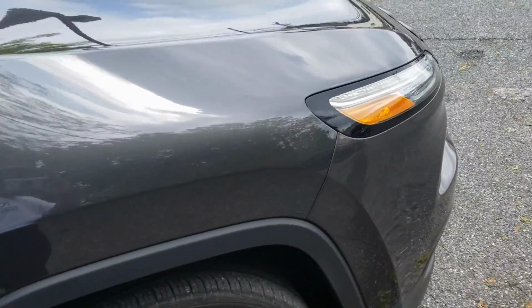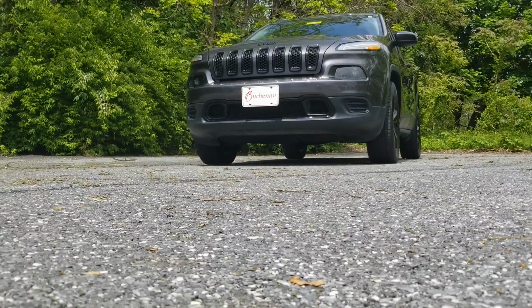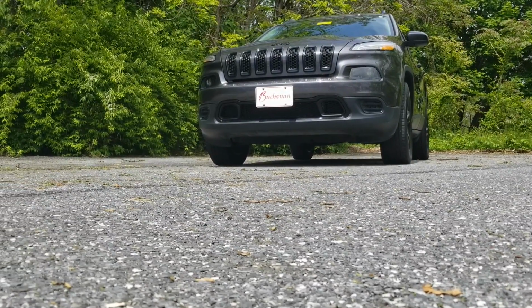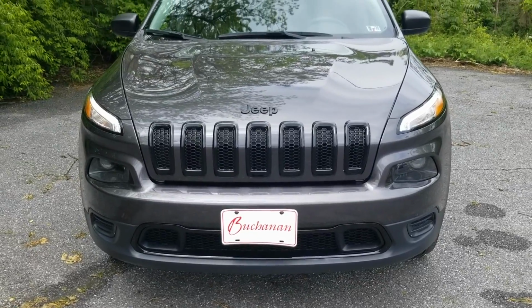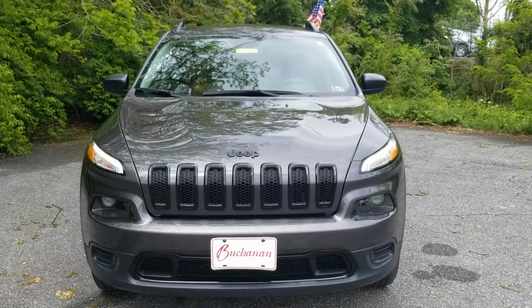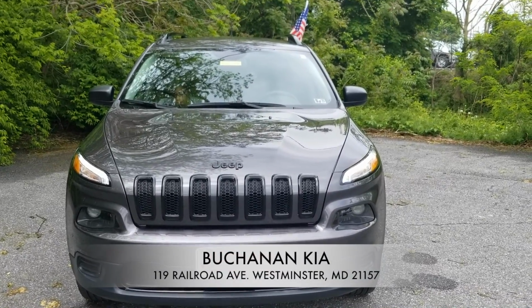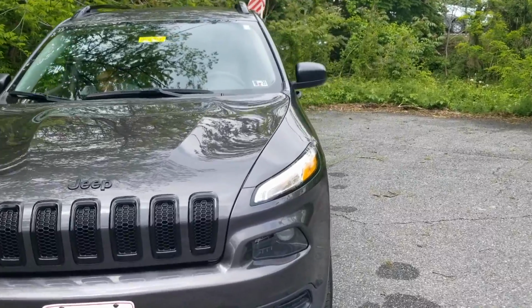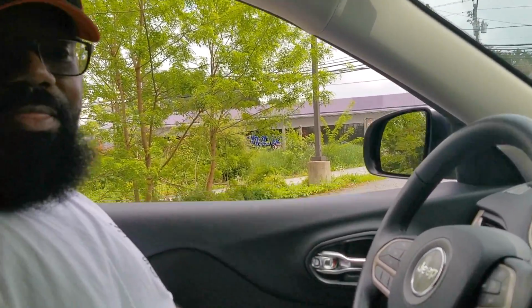So yeah, overall this is a nice, I'm going to call it like a charcoal silver Cherokee. It's available now here at Buchanan Kia in Westminster, Maryland. That is 119 Railroad Avenue, Westminster, Maryland 21157. So that is about all I can tell you about this vehicle.